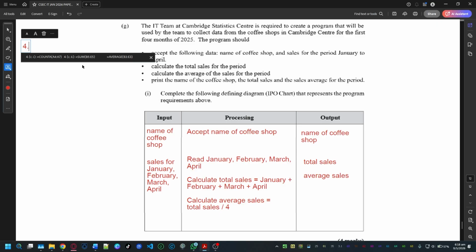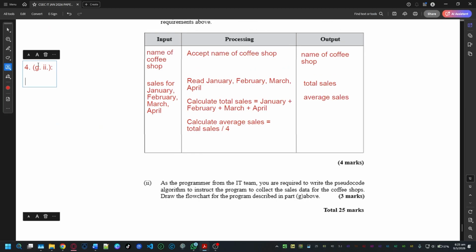So we do a flowchart. Okay, I know what to do. I will just say here, let's start.